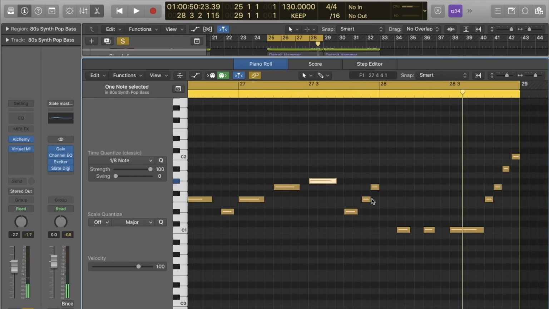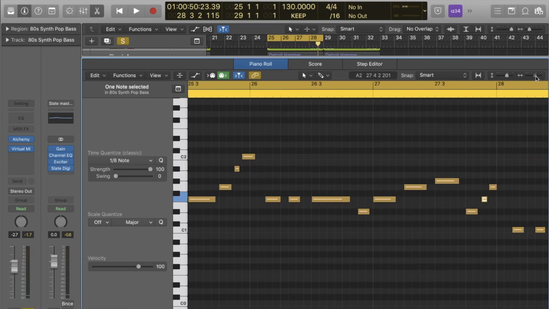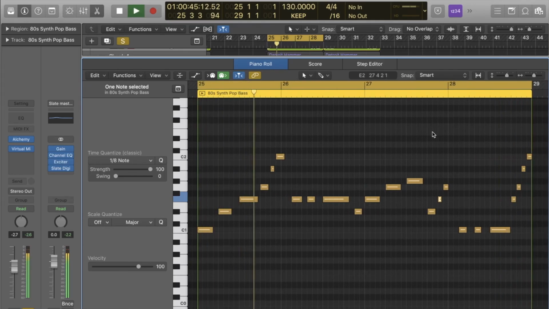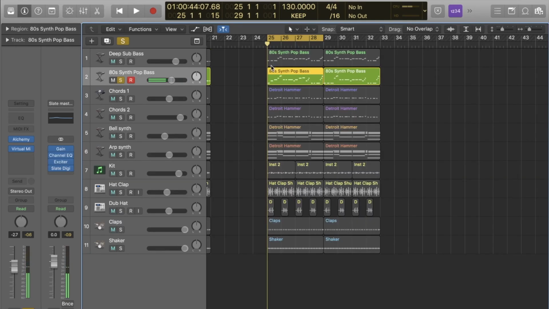And let's just shorten those ever so slightly so that they don't mess each other up. And it's as simple as that.